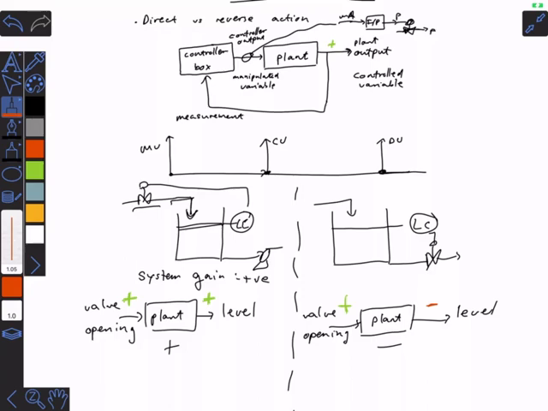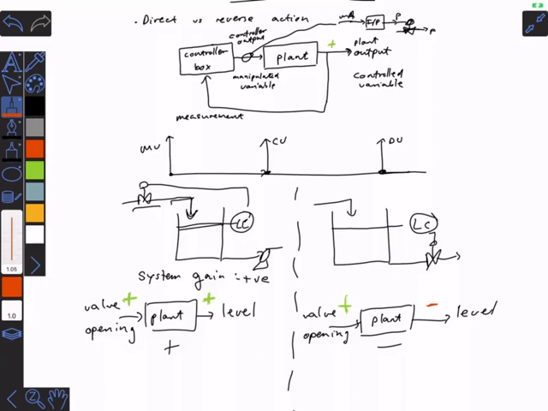So the reason why I'm doing this without the comparator is that the direct and reverse terminology predates the terminology of proportional control calculations. People built controllers before they could do the math of controllers. That's just a fact about reality. So the Watt governor was built and used before anybody could analyze why it was doing what it was doing. And so historically, we have this old set of nomenclature which has to do with just the way that things are connected together.